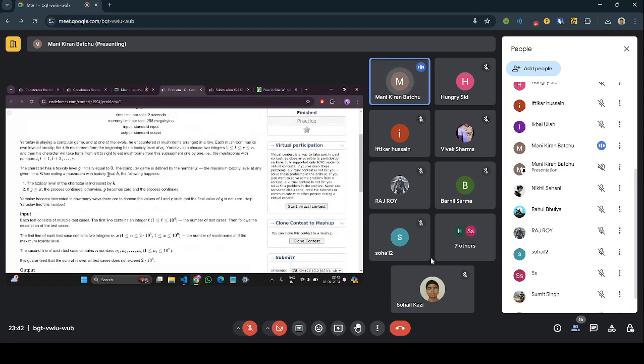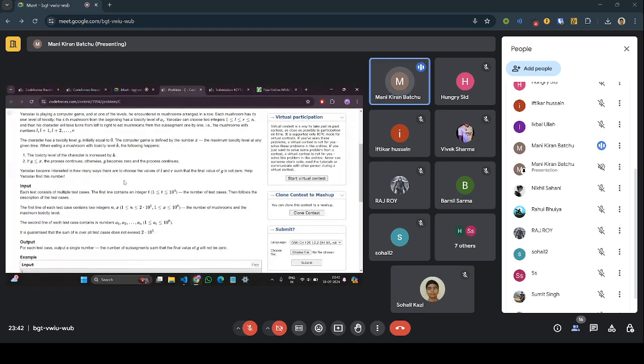So basically, the question says that you will be given an array and you need to find the number of subarrays in it such that, let us assume the subarray is from L to R, we move from L to R and add the elements one by one. If the current sum is less than or equal to X, we just continue. And if the current sum is greater than X, we make the current sum equal to 0 and then move to the next index. After iterating through the whole subarray, if the final current sum is not equal to 0, then that subarray is one of the subarrays of the answer.